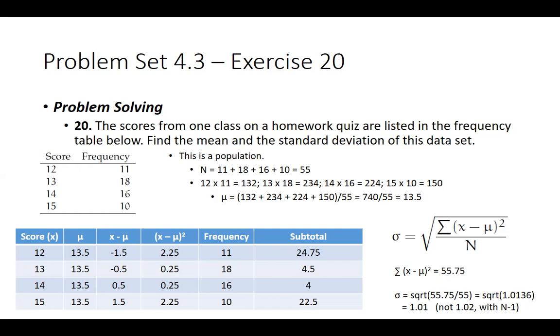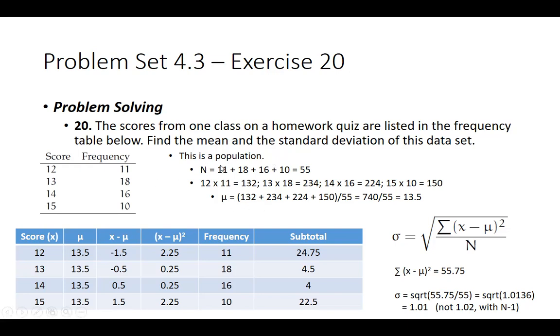Since this is a population, instead of X bar, we use mu, and instead of S, we use sigma. And remember that the sigma calculation has an n on the bottom of what's inside the square root, not an n minus 1. So you end up with 2 slightly different answers if you use n minus 1 as opposed to the n that you're supposed to use. This is a population.